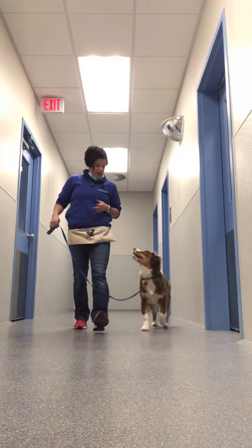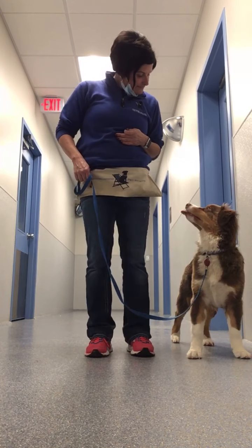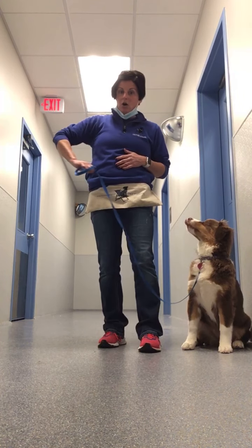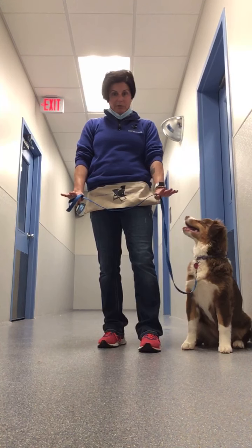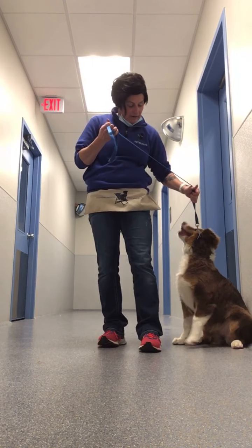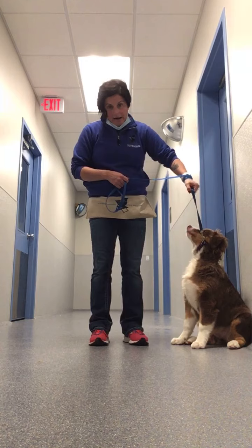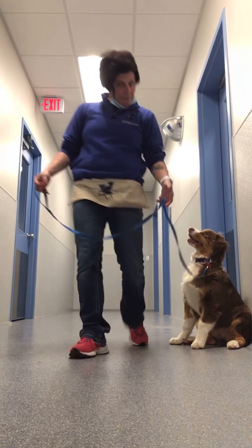If she pulls away, then it's going to be the word no, that negative marker. Sit. Good. It's going to be the word no, our negative marker, with a quick pop, either with my right hand or you can hold it with both hands, like I said, and give a pop with your left hand. But the leash stays nice and loose and relaxed. We don't want to hold on to her like she's a puppet on a string. We don't want to do the wrap around, so we want to keep it nice and loose and relaxed. Heel.